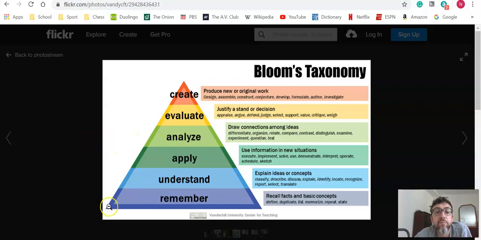Okay. And so it's easy to lose sight of that in the middle of a year, on a random Tuesday in February or something like that. But this kind of brings it all together, and to climb that ladder from remember to create, either over the course of a year, over the course of a semester, over the course, like I said, even over the course of a unit, or maybe even a lesson, brings it all home for the student and makes what's happening really clear.